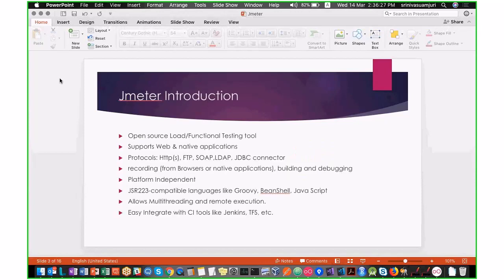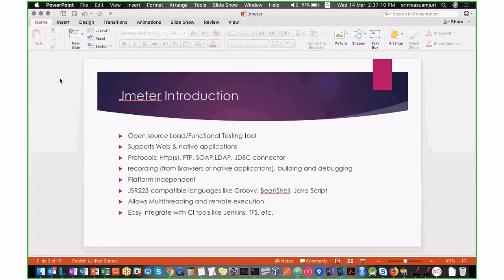So the first topic is the JMeter introduction. JMeter is an open source tool from Apache, so we can download it from the portal. We can create functional automation test cases, or we can also create test cases to perform load testing. We can use this tool to test networking related operations. If you have a server and a front end with communication between the two systems, we can capture that using this tool.